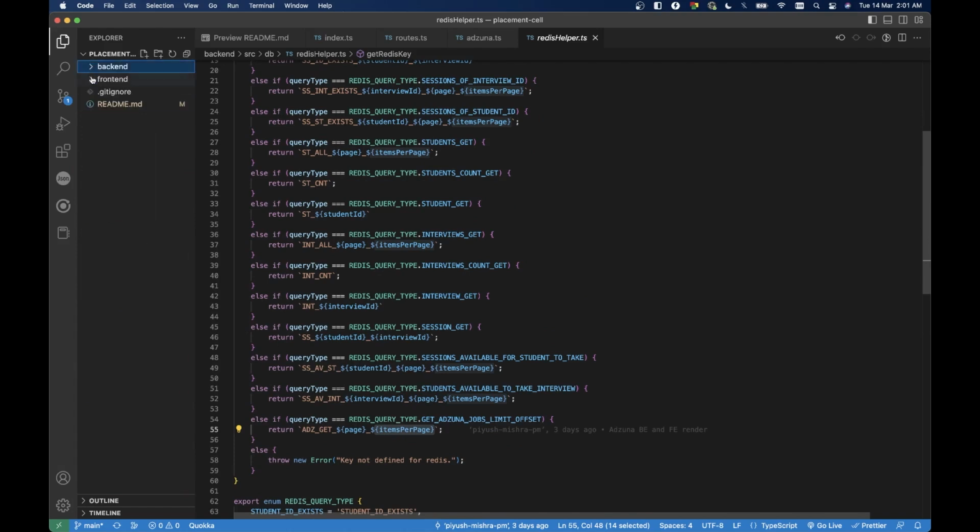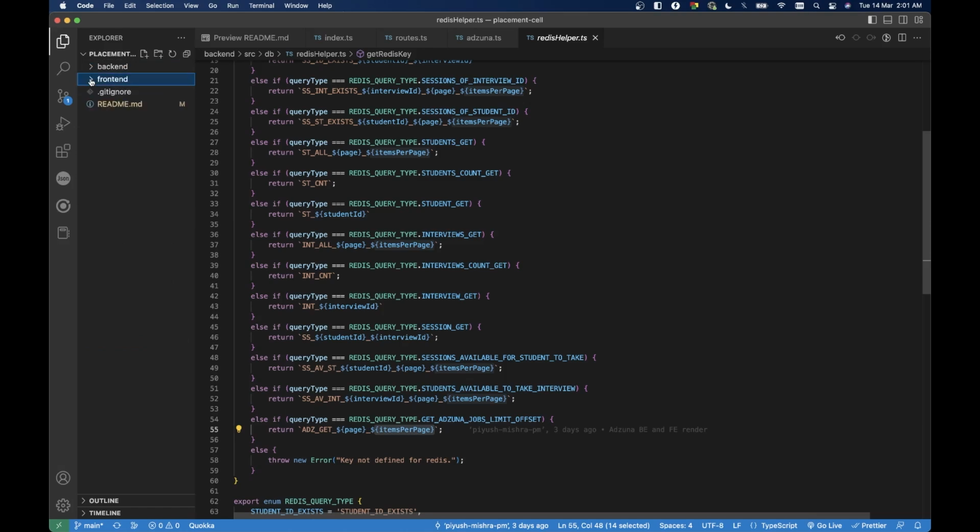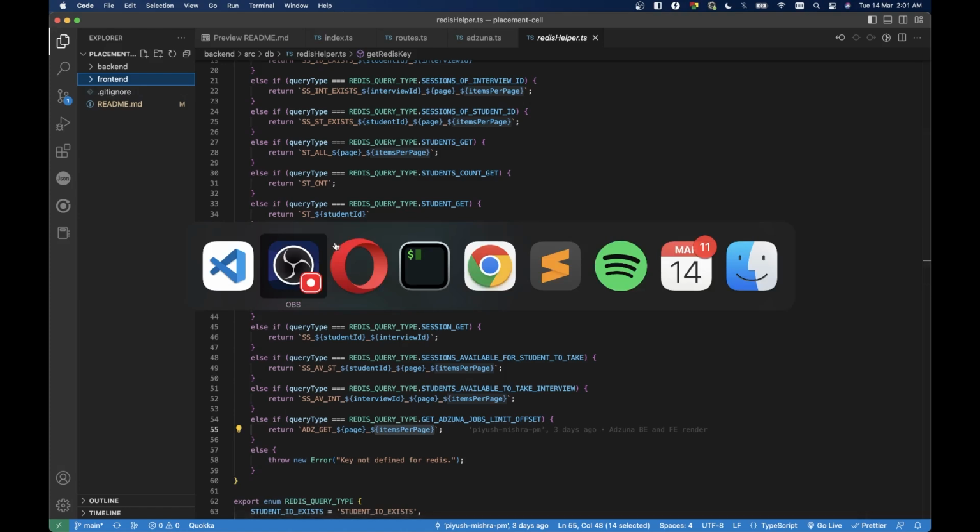One more thing I want to show is that this app uses React, so the front end is a whole different thing in a different folder and deployed on a different server. The whole view layer is cut apart, and the front end and back end interact with REST API based JSON objects.